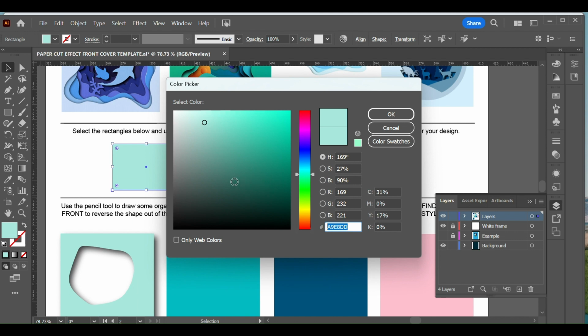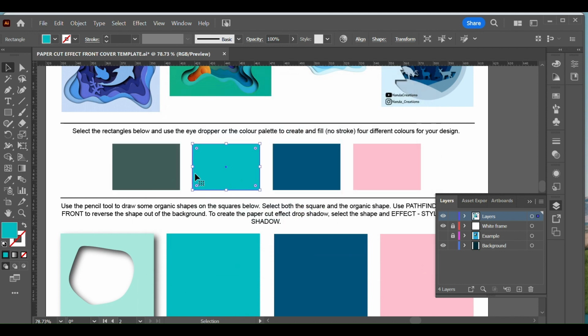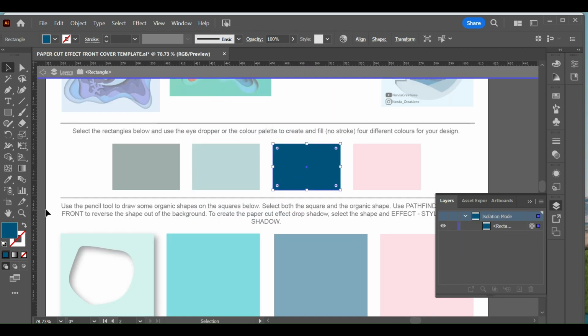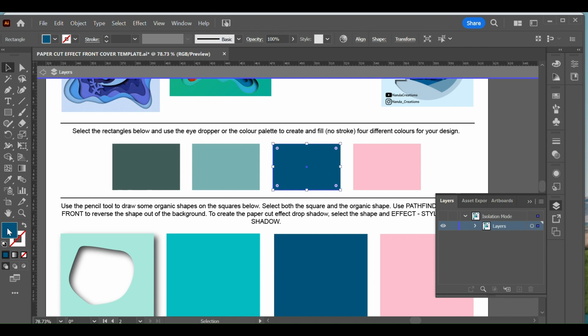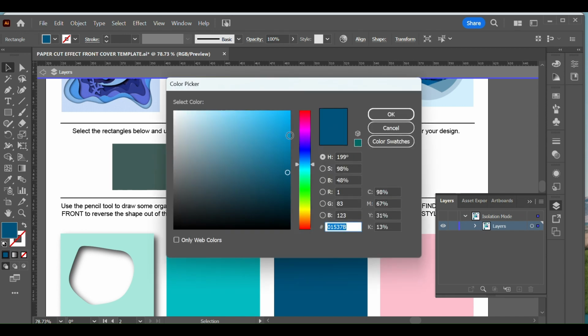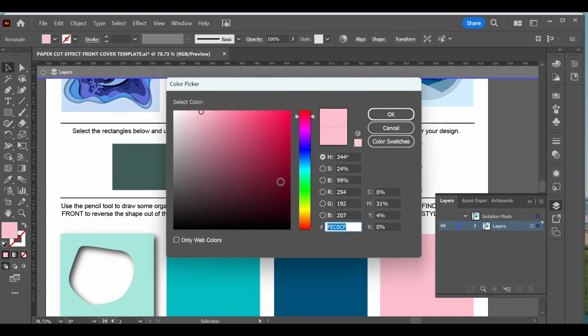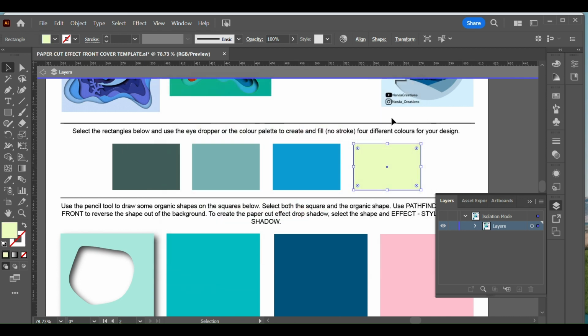Now you can double click on that to get different colours, and we can change those. It's just so that you get used to actually making things change colour.